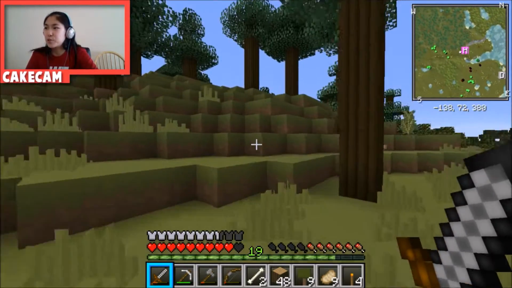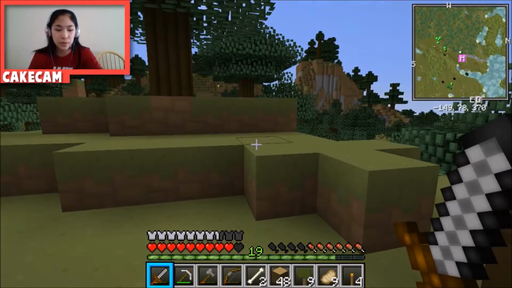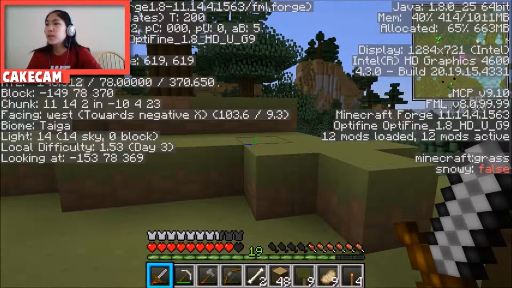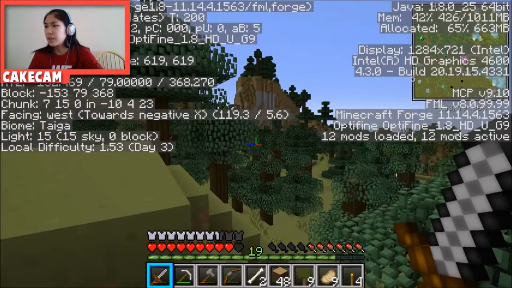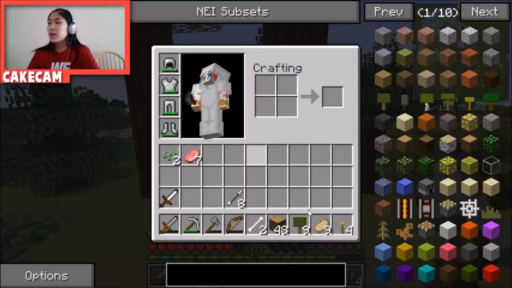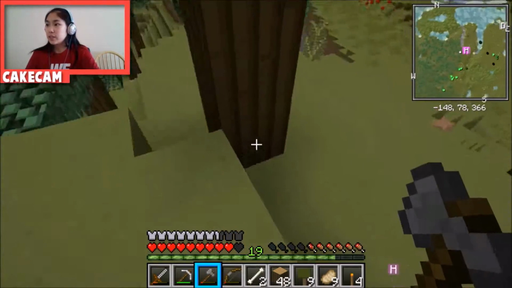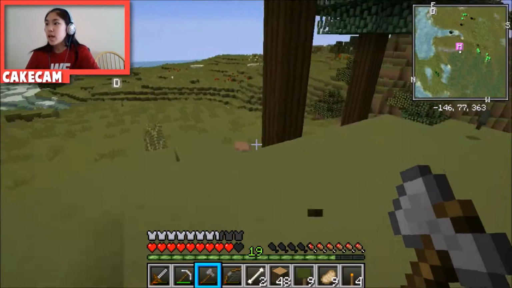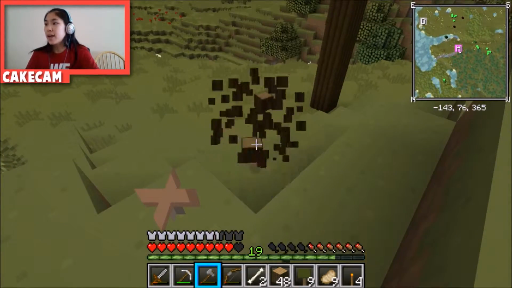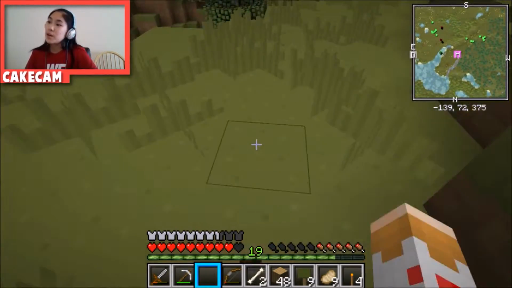Funny that it's a spruce wood biome, but there's no snow. Wait, let me go into F3. Which place do I need, and where am I looking? Taiga. This is a taiga, but there is no snow. That's kind of strange. So we're going to cut down some spruce trees, so that we can get some handy dandy spruce wood, because spruce wood, I think, is very gorgeous.